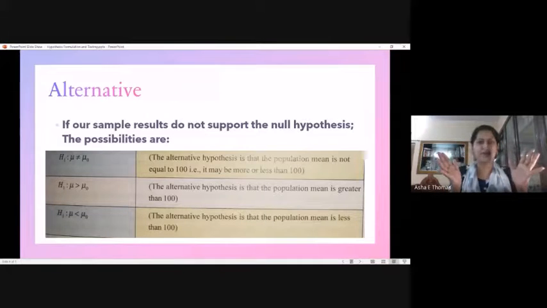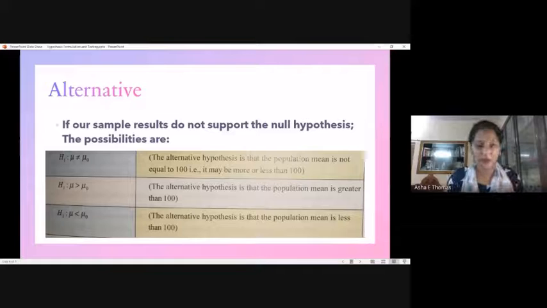In some cases, we can understand the direction very clearly. But in certain cases, we may not be able to understand the direction very clearly. In that case, we will say we reject the null hypothesis since it has been found that there is a difference between the population mean and the sample mean. When we are rejecting the null hypothesis, automatically we are accepting the alternative hypothesis. So I repeat once again, because this is very important for us.